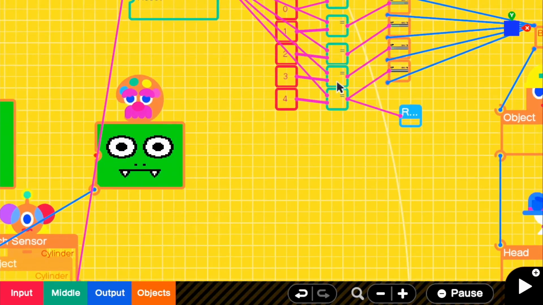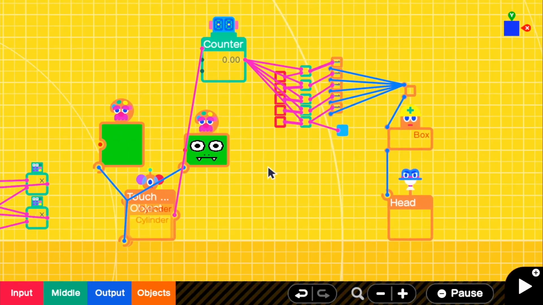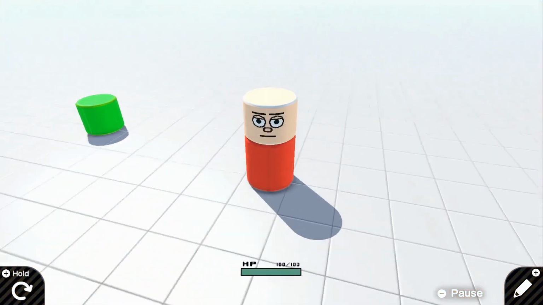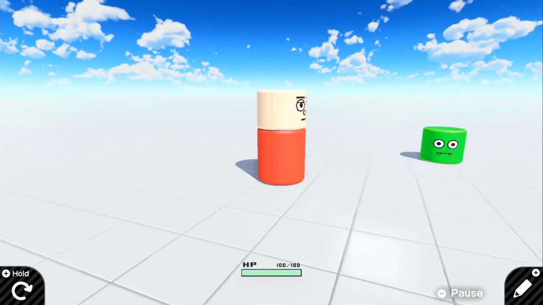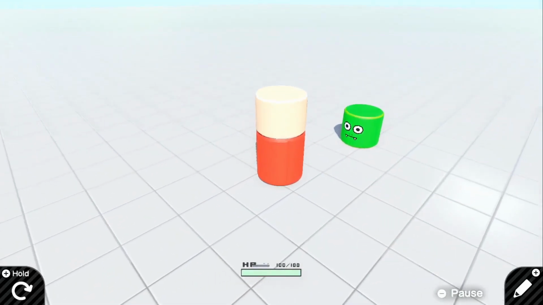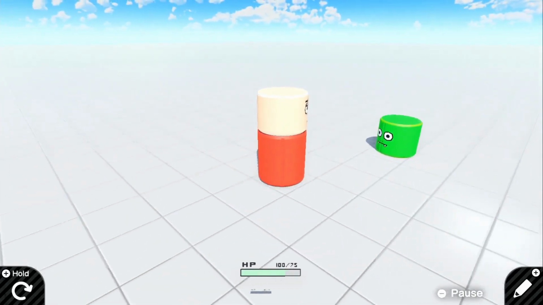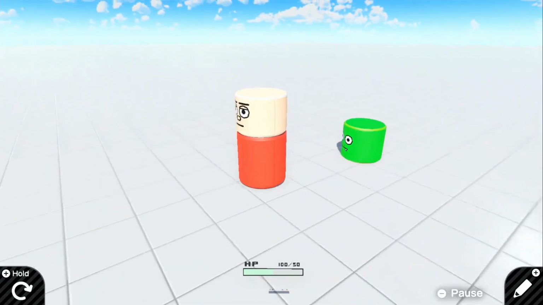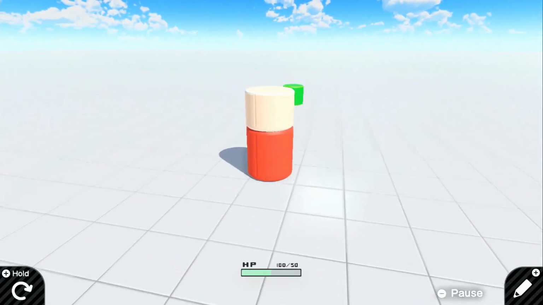This was definitely a little bit complicated. I tried explaining it the best I can. But that's pretty much that. So if we go in the game, we have our perfectly functioning health bar and our enemy. So if we go up to it, we'll get 25 off just like that. And if we go up to it again, 25 again. So now we're at half health. So we have only 50 left.